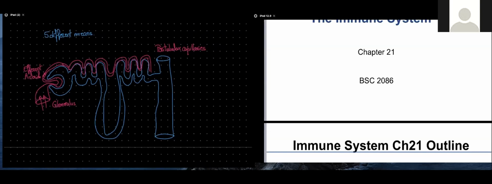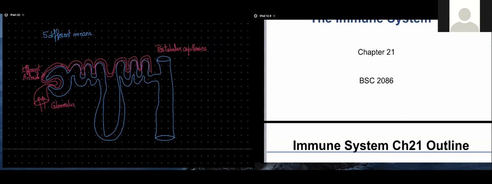How angiotensin II acts to increase your blood pressure. Also, you need to remember that the mean arterial pressure equals the cardiac output, the amount of blood that you pump in 1 minute, times the total peripheral resistance, which is mainly determined by the diameter of your arterioles. The narrower the arteriole, the higher the resistance, and so the blood pressure. The larger the diameter of the arterioles, the lower the resistance and the lower the blood pressure.